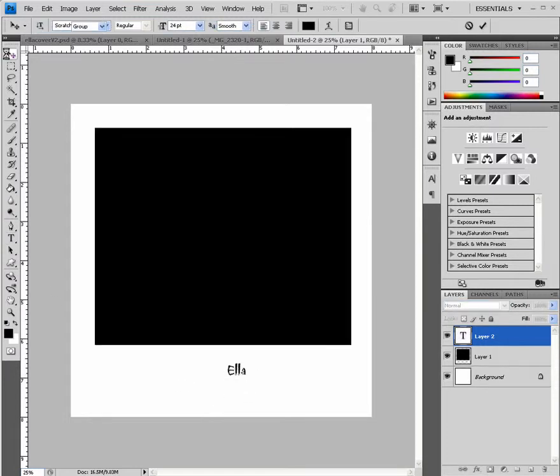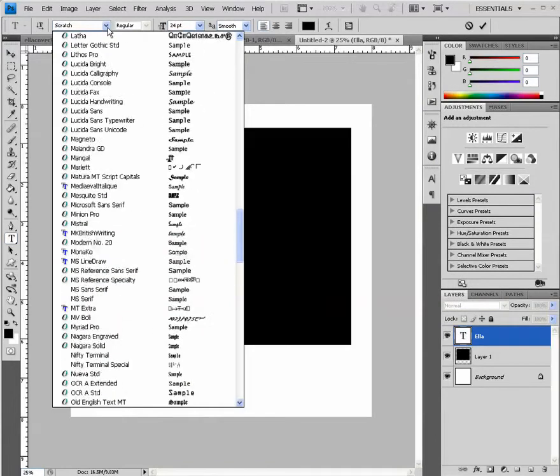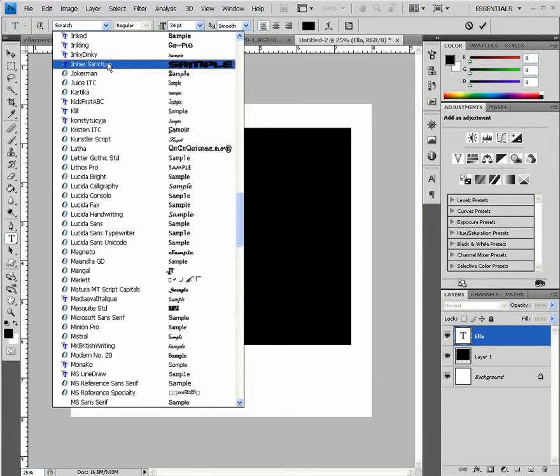So let's just call this Ella, and it's not necessarily the nicest of text, so let's just find something a little bit more interesting, or a little bit prettier, being that she's a girl.